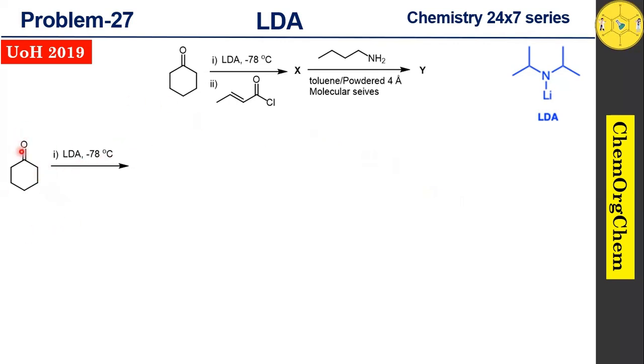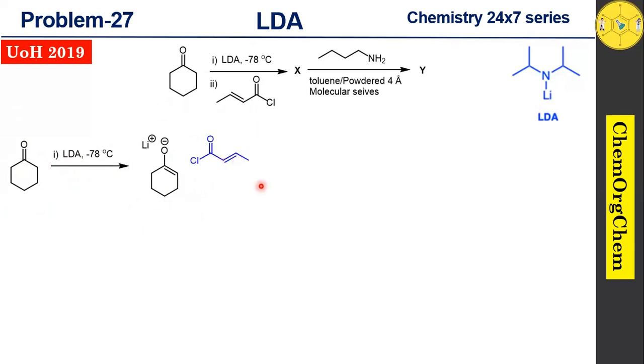Here you see the cyclohexanone, which when you react with LDA readily produces the corresponding enolate ion. In cyclohexanone, here is an active site, and here is also an active site. This molecule is symmetrical, therefore you can take this side as well as this side, no problem. So when you use LDA, it readily abstracts one of the protons, producing the corresponding enolate ion. After the generation of the enolate ion, it reacts with cinnamyl chloride.